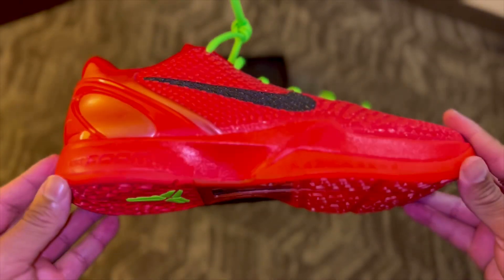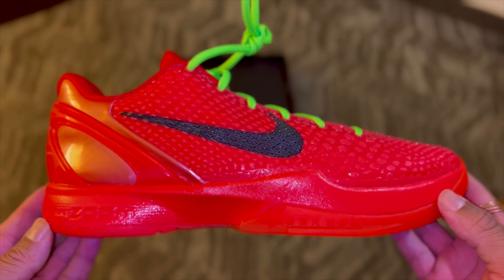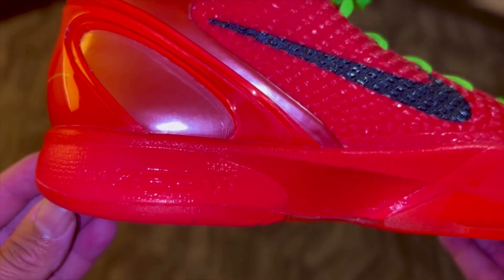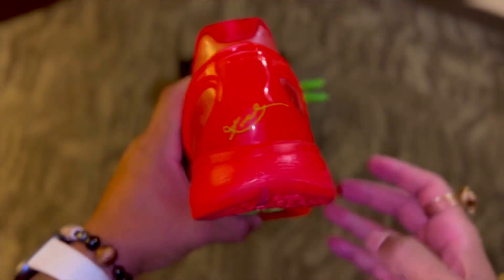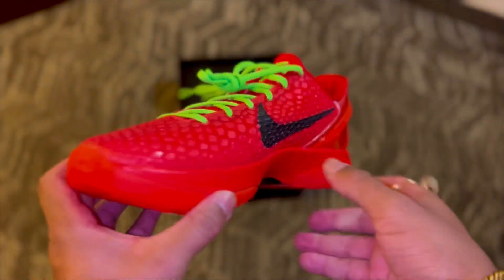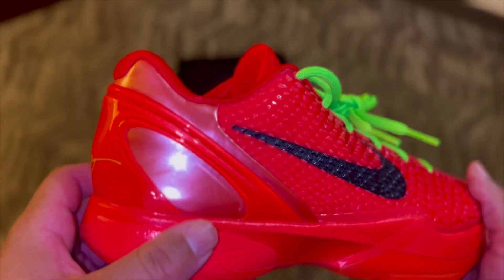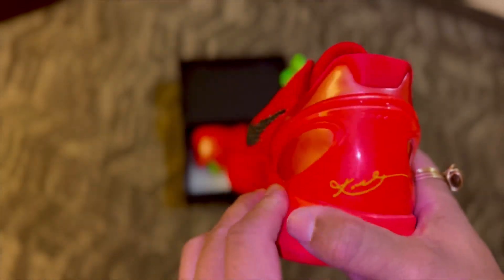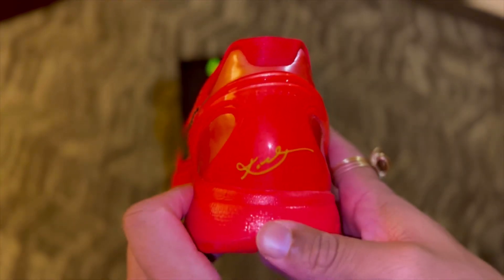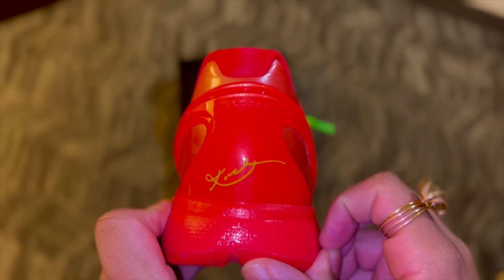Moving up to the midsole — it's going to be an all-over red sneaker — we've got that nice bright red midsole with the zoom unit right there in the heel. Doing a little 360 for you guys — you can see that carbon fiber coming up on the side as well. Here on the heel, we do have some red patent leather on the back of the sneaker. And then over top of that we have this really nice, honestly looks like candy paint red overlay. On the heel we do have Kobe's signature in a bright green.